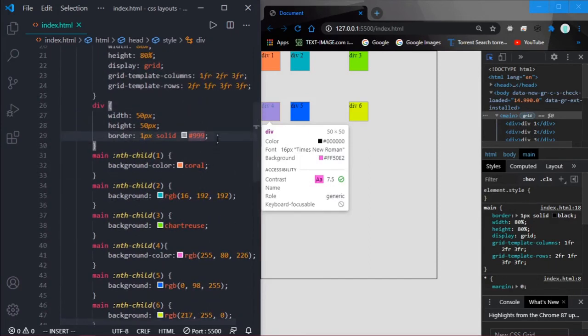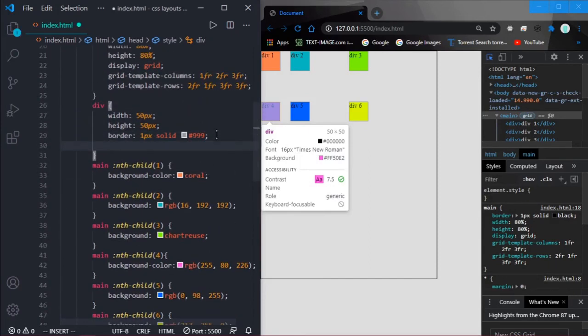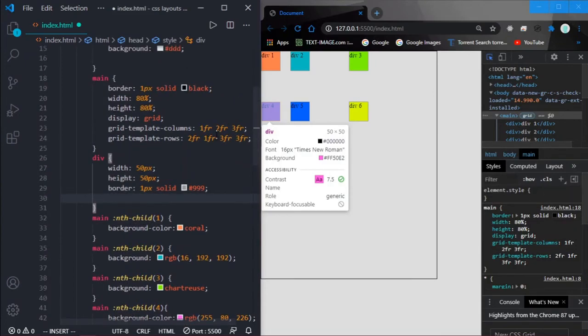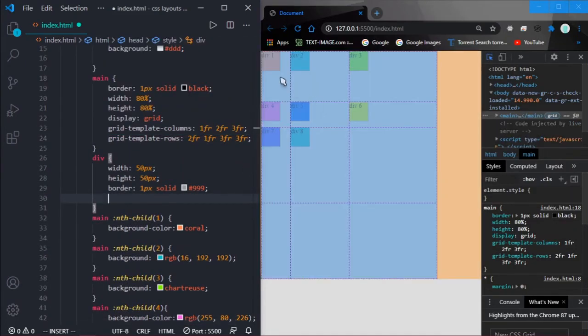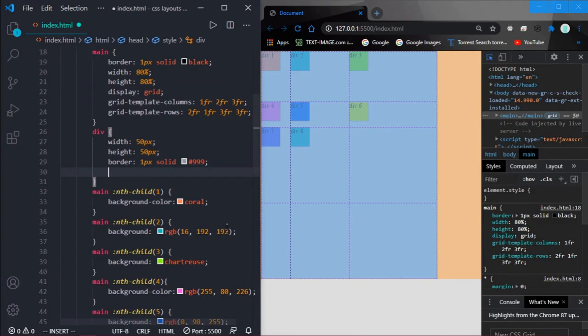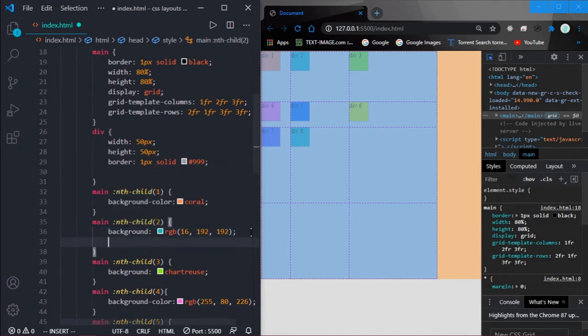Just like flexbox, where we applied the arrangement to the parent container, here we apply the arrangement to every child, because I want the first child to be here, so for the first child let's leave it like this, but for the second child I want it to be at the bottom right.